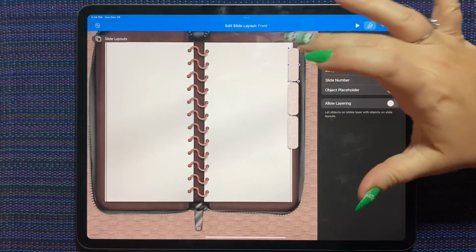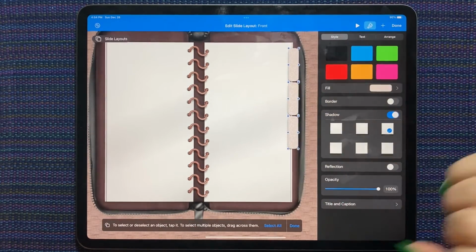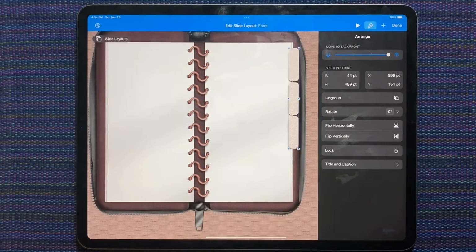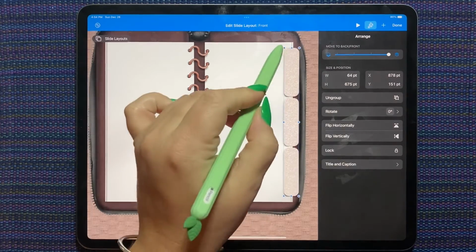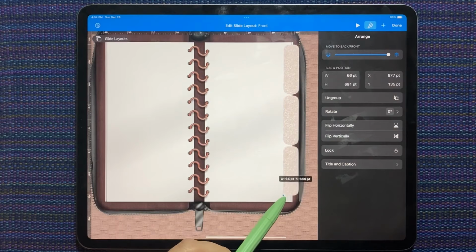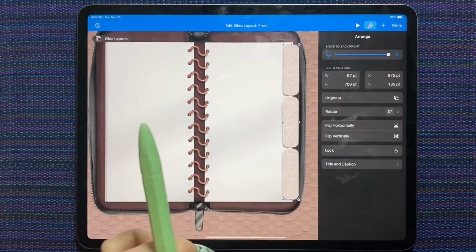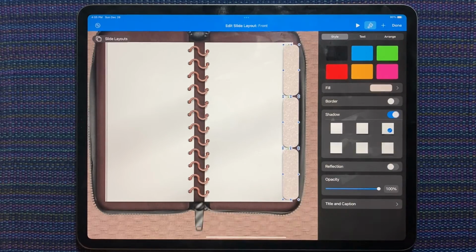So now I'm going to grab this, and say select object, and I'm going to select these 3 and say done, and then I'm going to group. So now they're all selected together in a group, and now I can resize them. And this will kind of average them out. I'm just trying to make the distance from the top of the page and the bottom of the page the same. And if I tap them again, either up here I can say ungroup, or if this menu is up, I can ungroup them here.